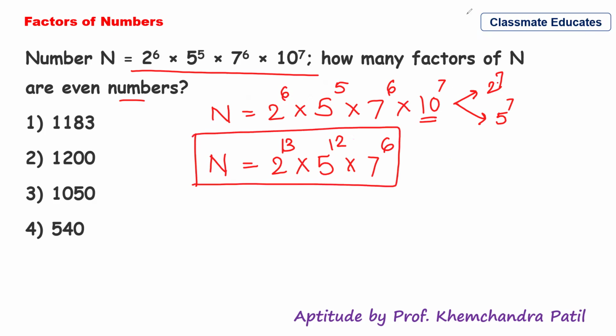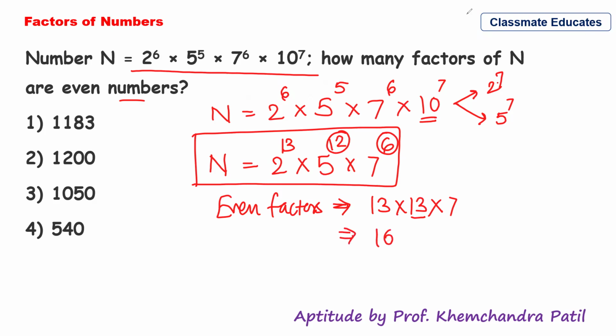Now we want even factors, which are even. Now even factors के लिए हमें दो के कितने पावर्स allow हो जाएंगे? दो के 13 पावर्स. And you can take all the powers of 5 and all the powers of 7. So that is including 5 raised to 0, 13 powers of 5, including 7 raised to 0, 7 powers of 7. So this is 169 multiplied by 7. अगर आप ये मल्टीप्लीकेशन करते हो तो इसका यूनिट प्लेस 3 आने वाला है और 3 से end होने वाला एक ही ऑप्शन आपको दिया हुआ है, that is option 1.